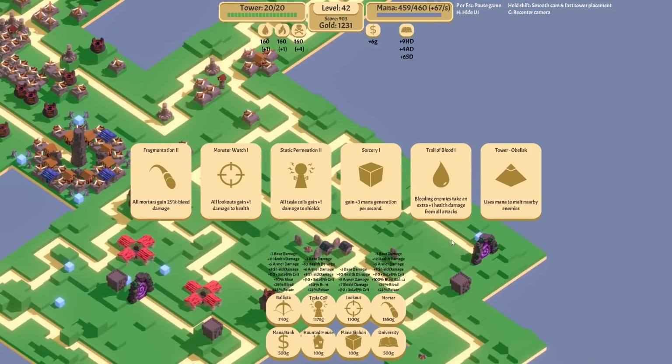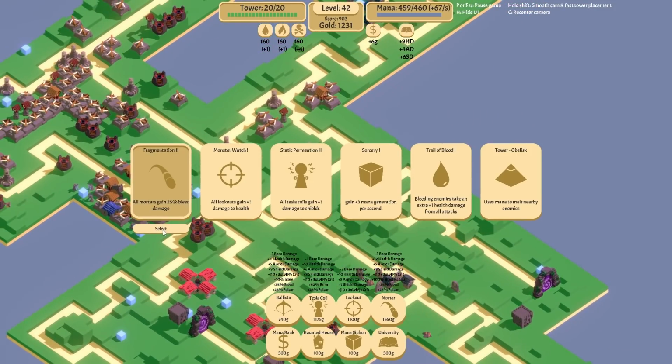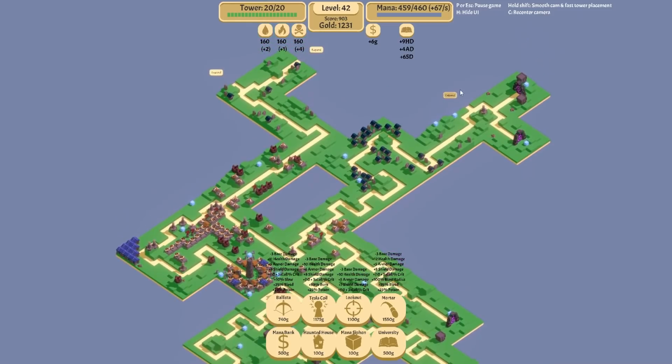Let's see. Mortars do bleed damage. Yeah, more bleed damage. Maybe? Or do I go for Trail of Blood? Let's go for Trail of Blood. Oh, yeah.